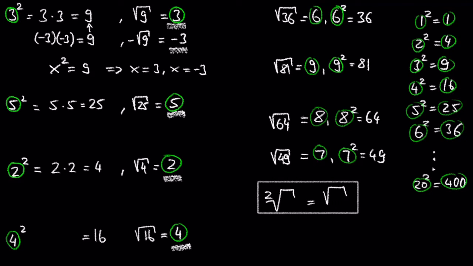But in all other roots, such as the 3rd, the 4th, the 5th, and so on, which I will show you now, you have to write the number in the top left corner of your root symbol. Up until now, we looked at square roots. To find the square root of a number, we asked ourselves which number we have to multiply with each other 2 times. There are also roots which ask for a number that we have to multiply 3, 4 or more times, which looks then like the 3rd root of 27.